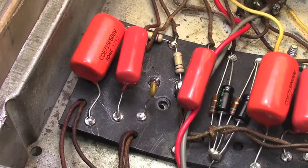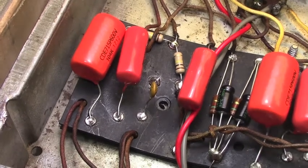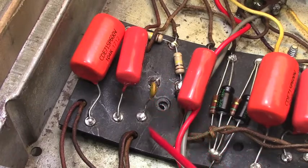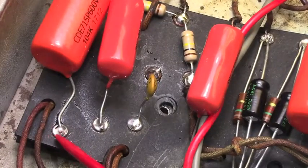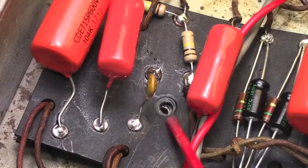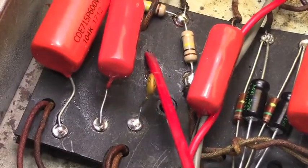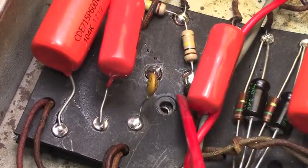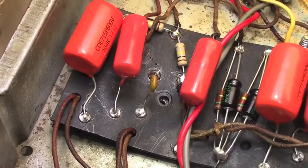All right, coming up on the end of this first day, the filter supply stuff has all been resoldered, and I've just finished up here with the tone stack for the normal channel: bass, mid, treble caps, and their associated soldering right down there. As you can see, these are much cleaner and more solid. I took the screw out so I could make sure there was no debris under there. Turned out there were a family of cockroaches under there that have since passed on, and I had to shuffle out their mortal remains. Redid this joint. At this point, I'm just redoing every solder joint that's not factory in the amp, and that really is most of them.